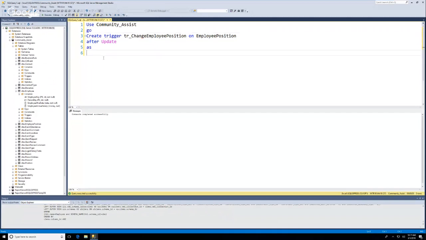So you create a trigger, give it a name, put it on a particular table, and then you can say after update. You can also say after insert if you want. You can do multiples. So if I wanted to do after update and insert, I could do this. That would be perfectly legit. And it will fire every time there's an update or an insert on that table.